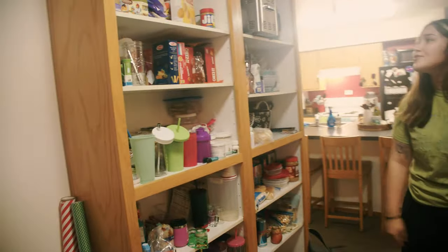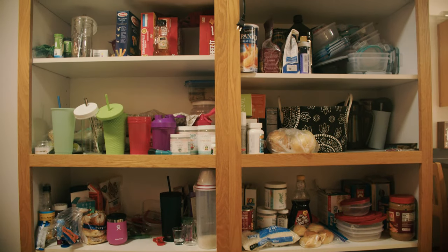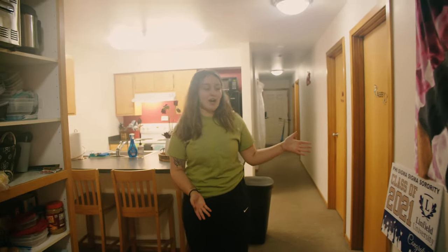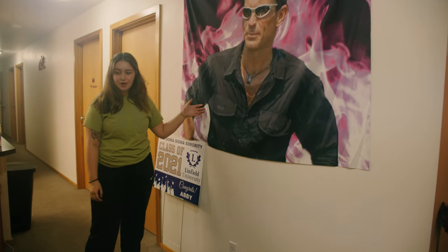This is the pantry. It's pretty nice because there's four of us, so we all have our own little area. As you can see, we decorate and organize them very nicely. This wall is my personal favorite, if I'm being honest. You literally hang anything you want right here, so of course I put my Lord and Savior Jeff Probes.